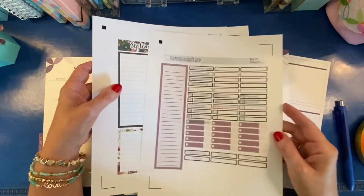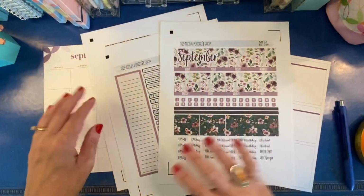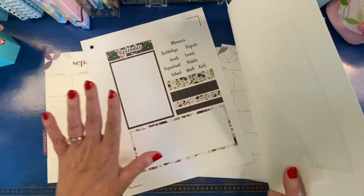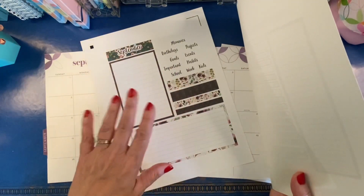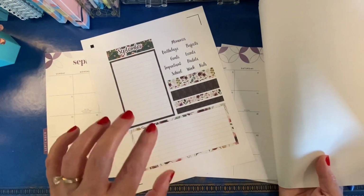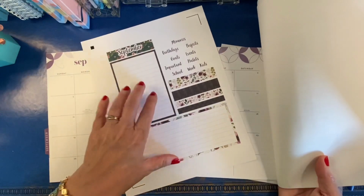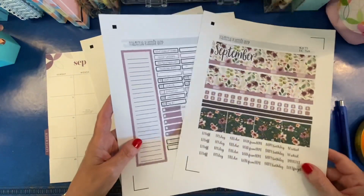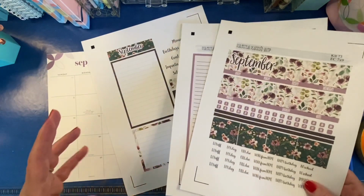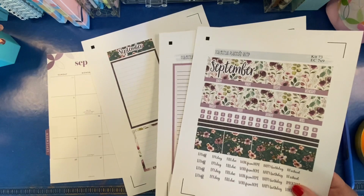So the thing I love about Magnolia Planner Shop is that the printable kit comes with not just these three sheets, but there's an additional one that has a different sort of option for your dashboard page that includes habit trackers, if that's what your jam is. You will also have that option. I prefer this, so I only printed three of the four pages, but you get a monthly kit as well as this dashboard kit for very low. I'm thinking it's in the ballpark of $3.